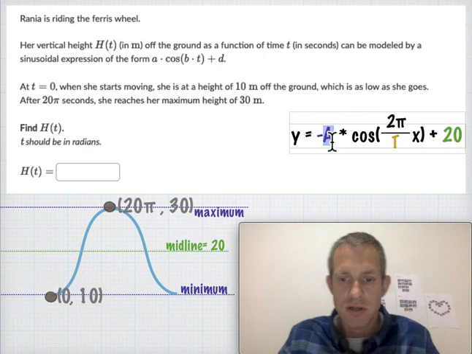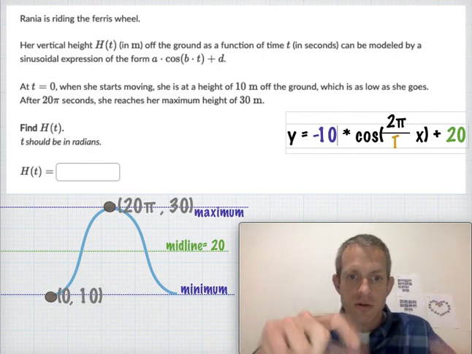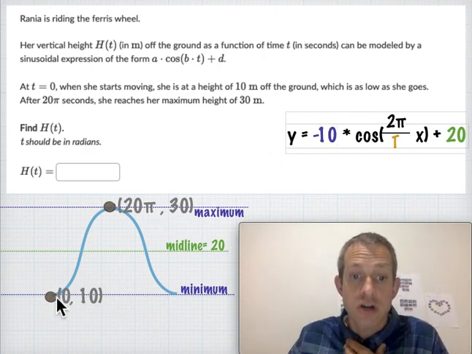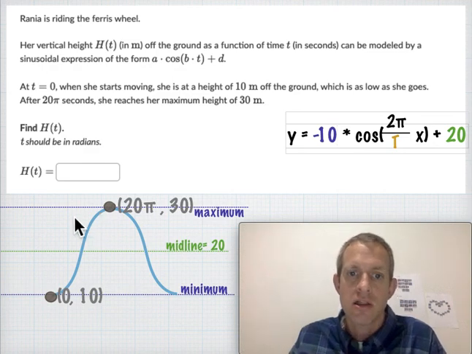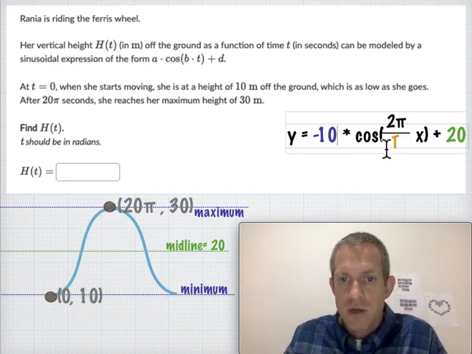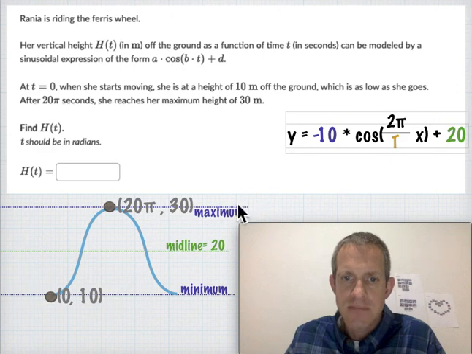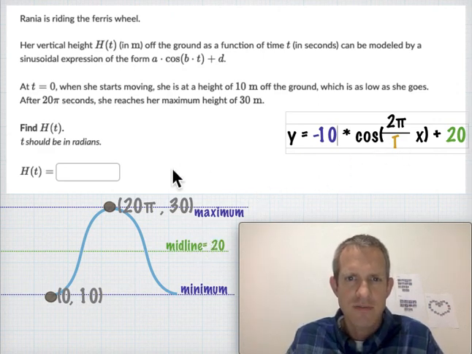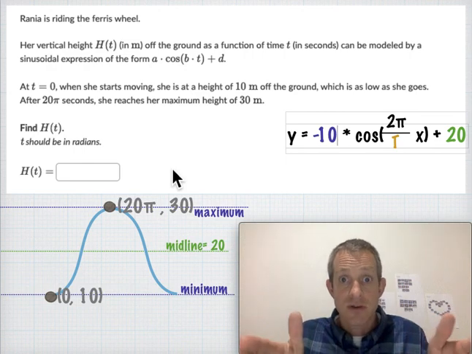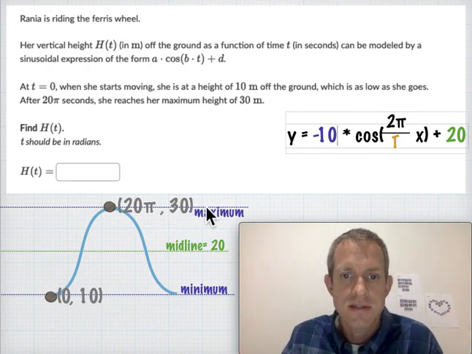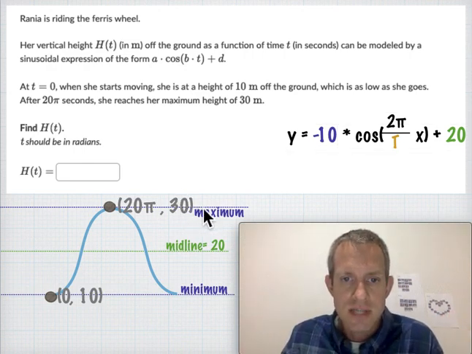And remember, it had to be inverted in order to cause this graph to start low and end high, because cosines usually start high and end low. So we are almost finished. We have just one more feature of this graph that we need to plug in, and that is T. And so the period, it's often abbreviated T because it usually stands for an amount of time, like it does in this case, is the time it takes to finish one whole cycle.